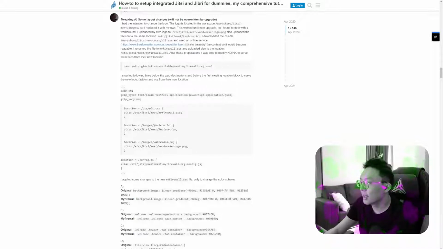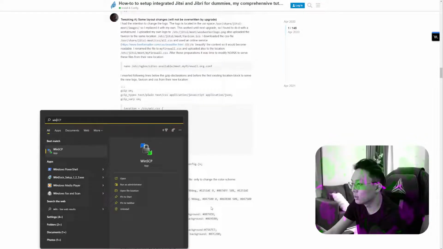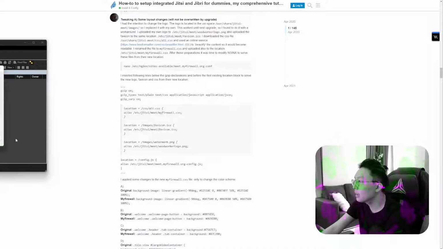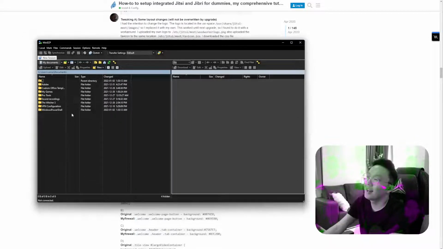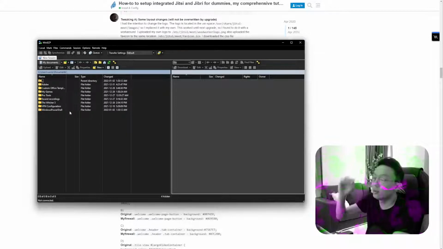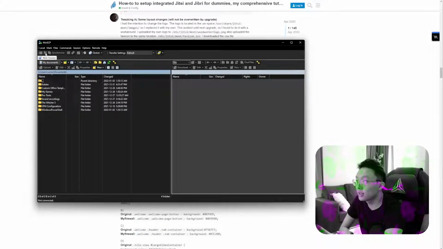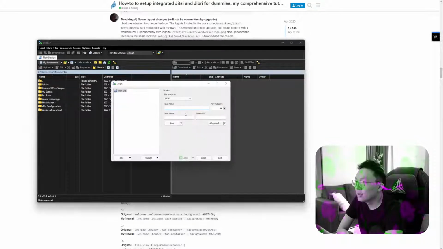So how you would do that, you want to use an app called WinSCP. And WinSCP, if I can just close this for a second and drag it over here, basically gives you an opportunity to access files on any of your servers. So again, the server that we just set up, we can actually go and access the files. So I believe we can go to a new session. And again, here we can use meet.x3.family. And then the protocol should be correct.